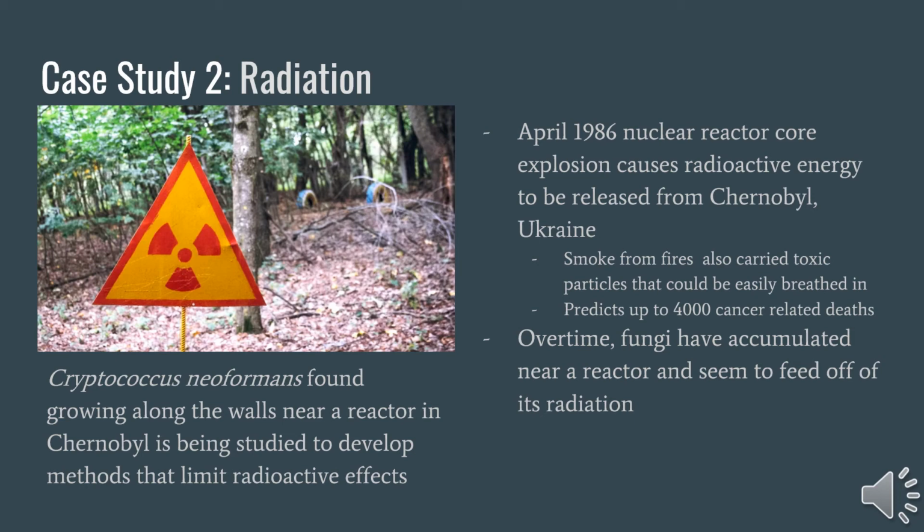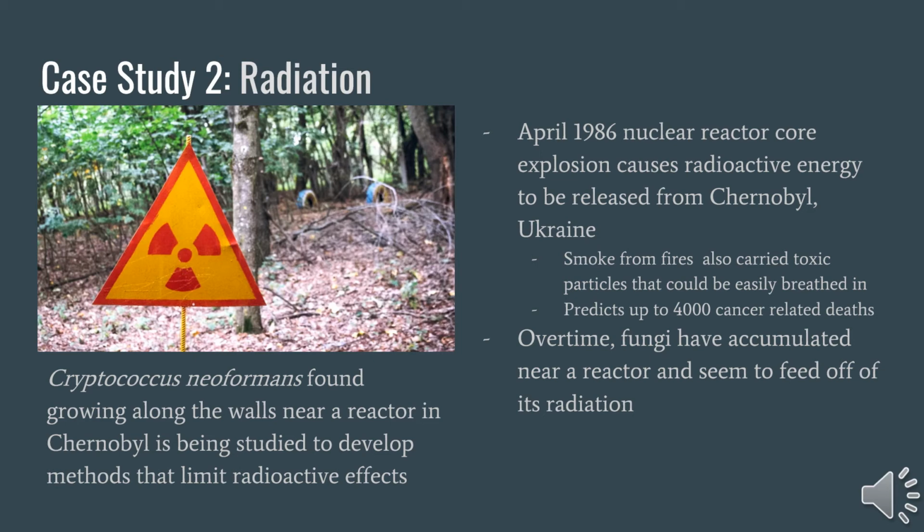Because of the inability to prevent this sort of spread of pollution, it has been predicted that the events that went down at Chernobyl will cause at least up to 4,000 cancer-related deaths in the coming years. Even today, not much is entirely known about the effects of radiation from Chernobyl, but it is assumed that its effects, like most forms of radiation, are deadly, due to the likelihood of increased mutations within the DNA of the human body. Despite all of the disaster that ensued from this terrible incident, there is one organism that has been discovered that may pave a path towards restoration.